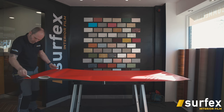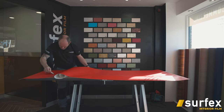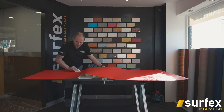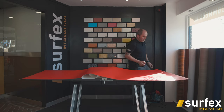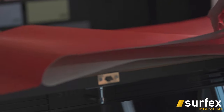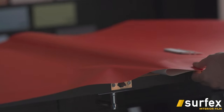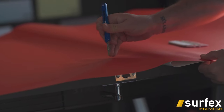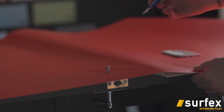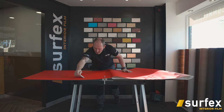And it's just a matter of rolling your squeegee over it, up and down, side to side. All we'll just have to watch out for now is this little part of the door handle. I'll do a little cut in that now, so then the vinyl will still sit flat. The flatter the vinyl sits, I feel like the better result you get.